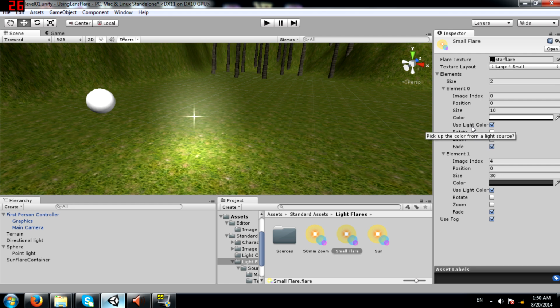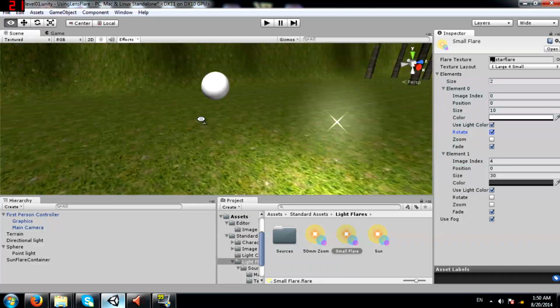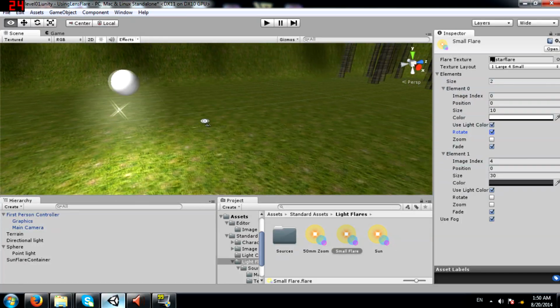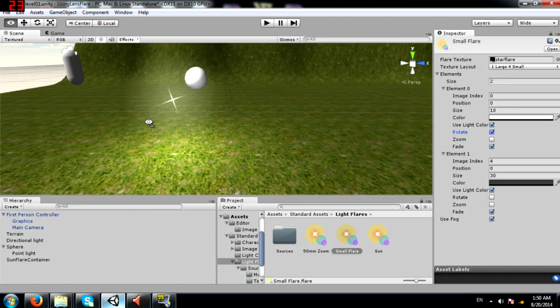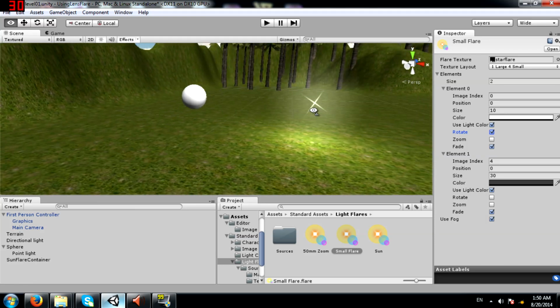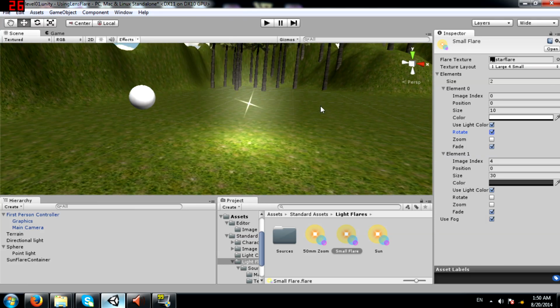This decides whether the flare element is going to use its own color or use the color of the light source. Next, rotate. Now to demonstrate rotate, I will have to show you how it works. Watch as I move the camera around. You can notice this. Let me play the game and show you.